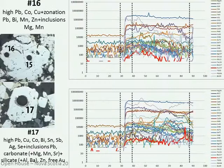When you analyse pyrites with spot analyses, which is what we're suggesting here is the technique, you get a real spaghetti diagram of all the trace elements you're looking at, but you can sort them out through using the computer, of course, and come up with parts per million levels.